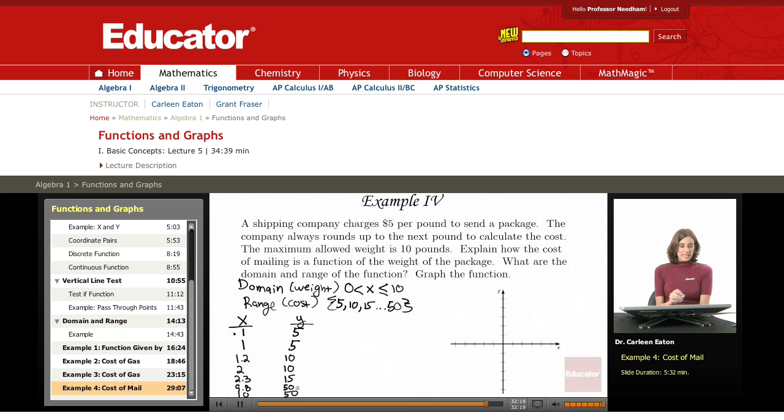Okay, so here's what I see. If I go over to my graph and I say, okay, X is going to be 1, 2, 3, 4, let's just go up to 5 pounds for right now. And then Y is going to be $5 or 10, 15, 20, 25. Let's look at what happens. If I have a package that is anything over 0, maxing out at 1 pound, it's going to be $5.